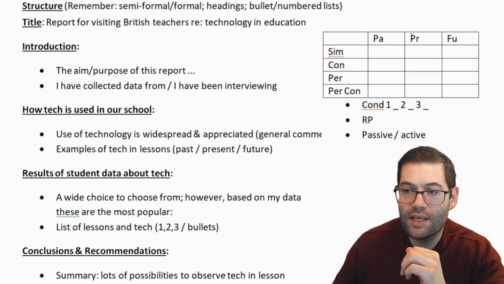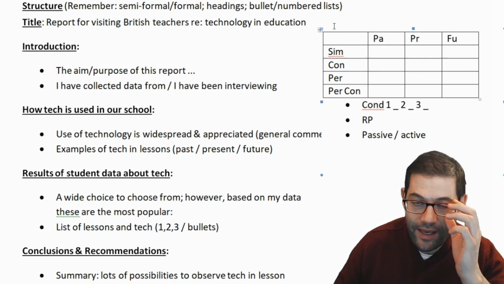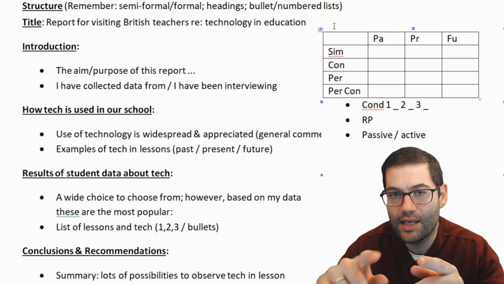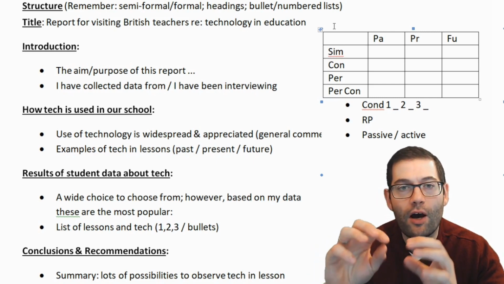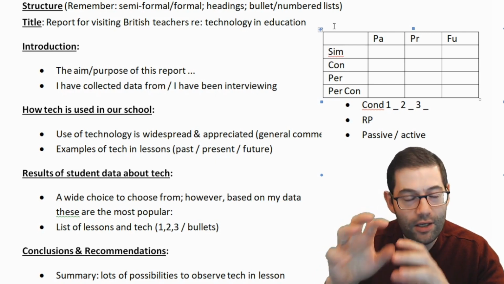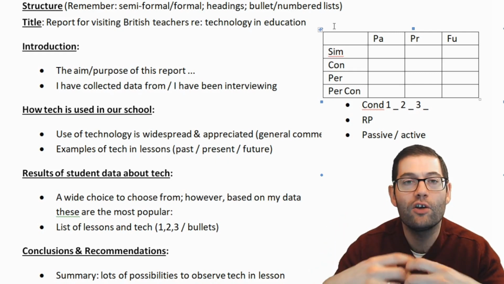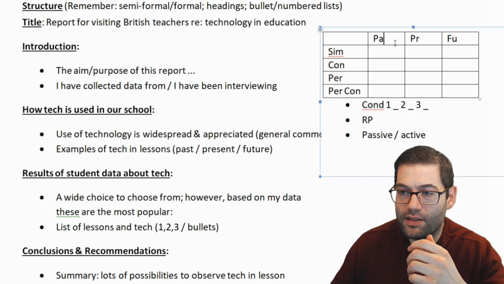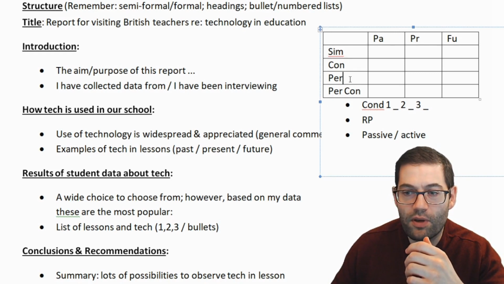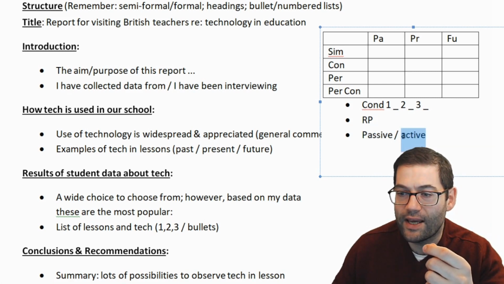Above my head you can see that I've included this grammar checklist, as I have done on my other videos. That's not to say that I want to include all of these areas of grammar, but I do want to be able to tick off a large proportion of them, because if I tick off a good number of those, then I know that I've got a wide range of grammar in my answer. So I've got the past here, present, future, simple, continuous, perfect, perfect conditional, conditional 1, 2 and 3, relative pronouns, relative clauses, I've got the passive voice, and I've got the active voice.